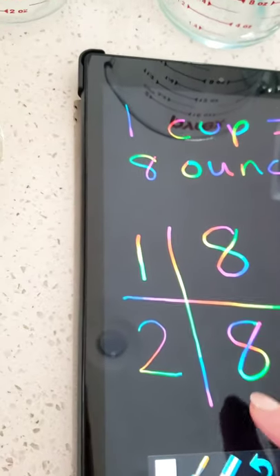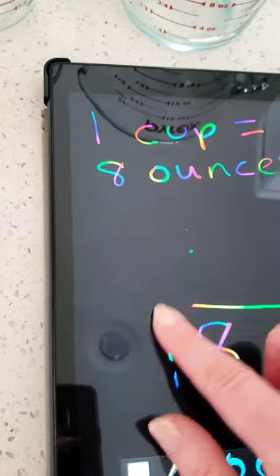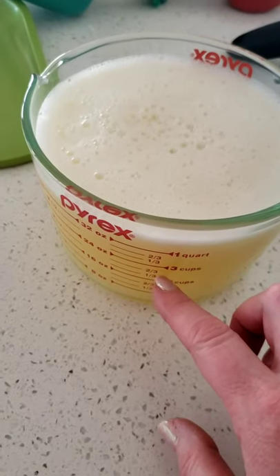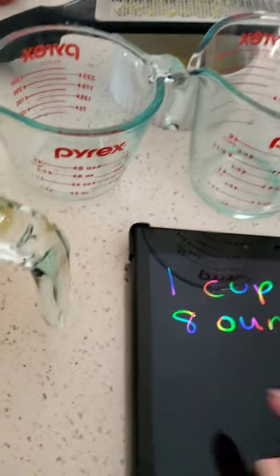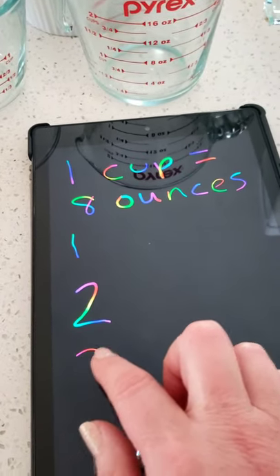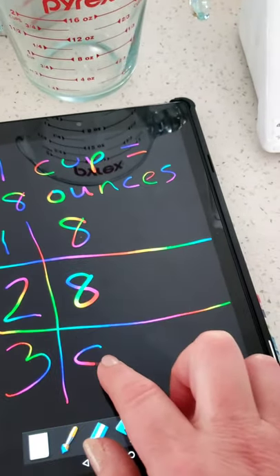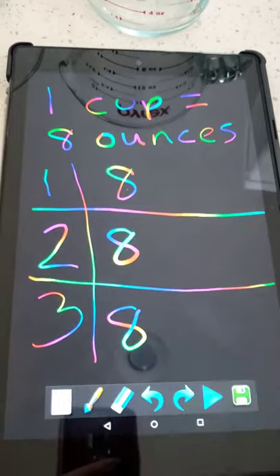What if I had three cups and I needed to know how many ounces that was? So let's figure that out — you could do that by using groups. Say you didn't have a big measuring cup that told you how much three cups was in ounces, and you just had to figure it out. So let's make our groups: group one, two, three — eight ounces, eight ounces, eight ounces. That's three cups. Now let's add our ounces together so we know how many ounces are in three cups.